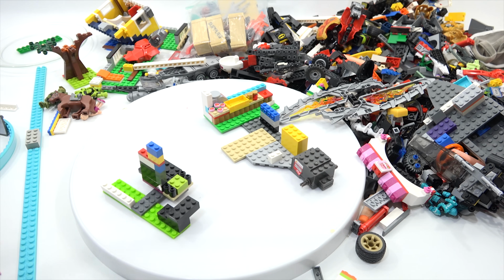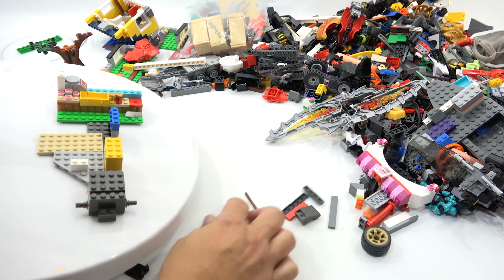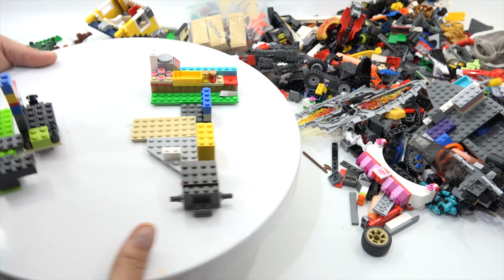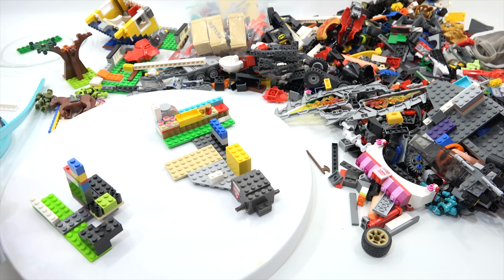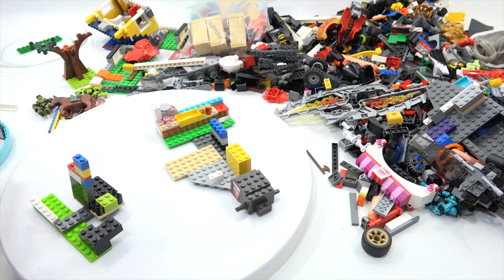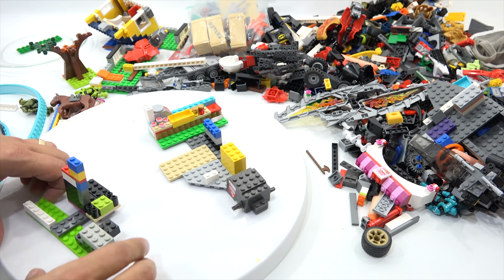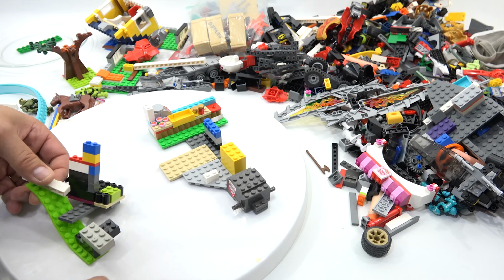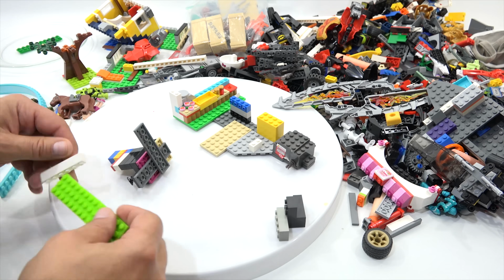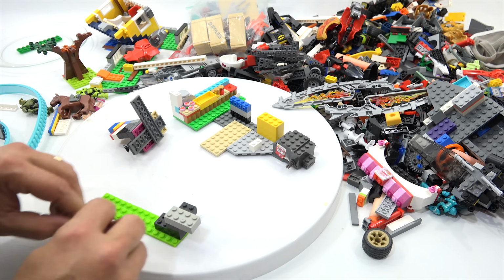But overall, I think it works great. I think you have to find its use, and that's what you should use it for. Don't try to do too many circular things because they're not really meant to stay on when you do that. But overall, you can see it's stuck really good. Now when you peel it up, you're going to lose it. I guess that's just part of it.